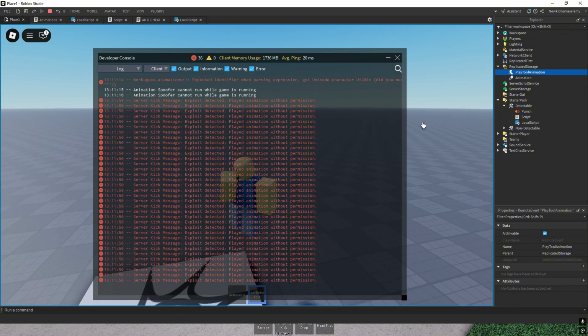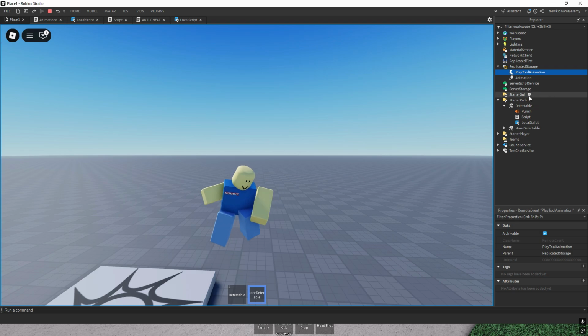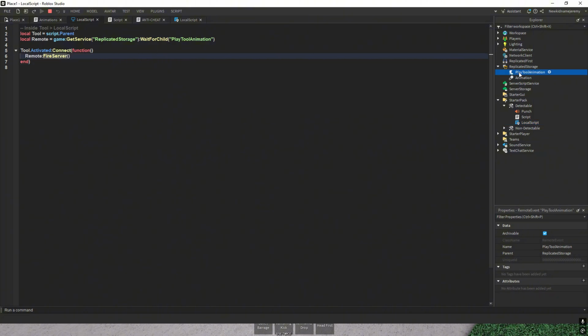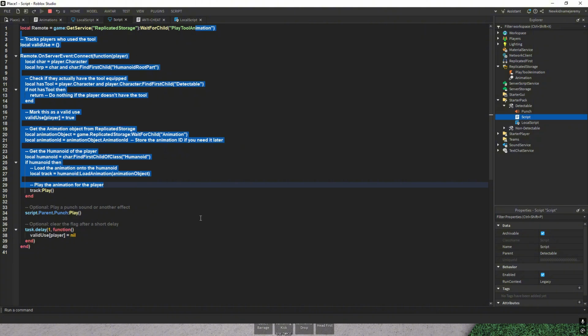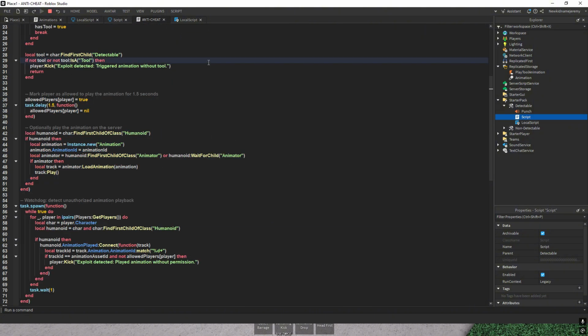When I use this one, boom, I get kicked. This client script right here fires this remote event, and the script right here detects if the remote is fired or not. And then this one plays the animation and the anti-cheat.